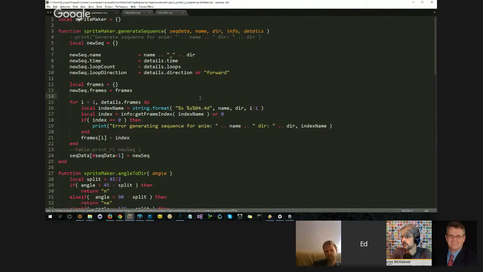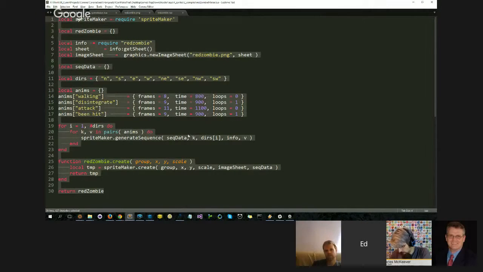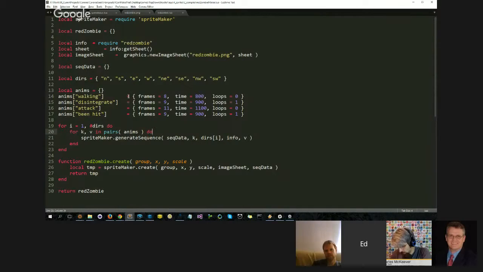So I have rewritten this since last week to make it even more compact and more easily understood. All of our sprite makers now use a sprite maker module, which they call. And making any individual red zombie, green zombie, or the archer is as simple as 30 lines of code, or approximately that long. You can clearly see the first time you walk through it how this works.